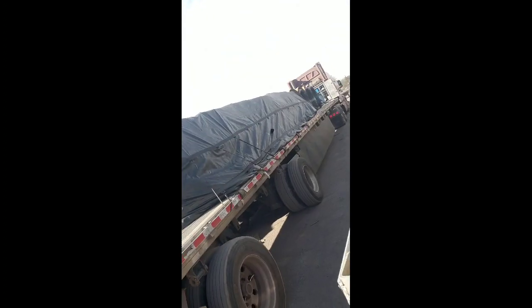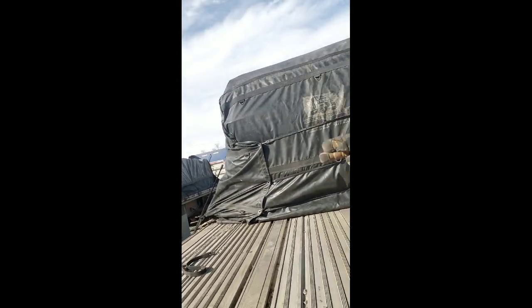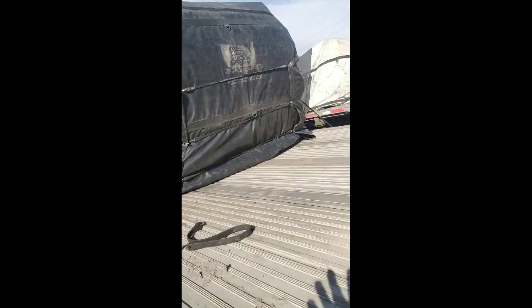We have the back tarp on, and it's just the same as we always do. We set our corners, and you can see where the top of our flap is right there. Come down, and you want to pull it so that it wraps around the thing. And we went down here and then came back up to it to pull it in. Three bungees across the back, this guy to hold it in place, and then we L pattern up because that's what it takes. Sometimes you'll do a V, sometimes you'll do an X, but in this case, we're doing an L pattern because that's what fits. All right, I'll give you some images of the finished product when we're done.